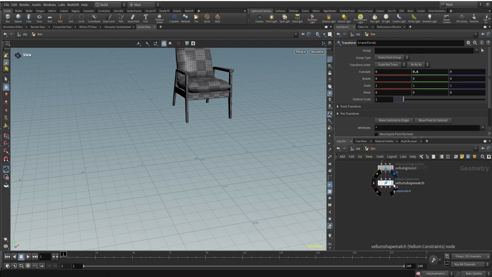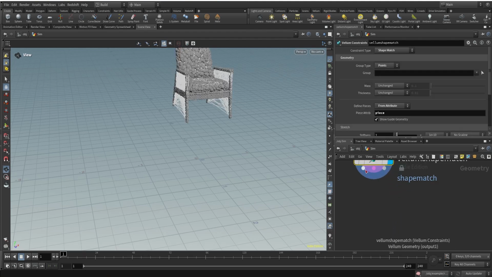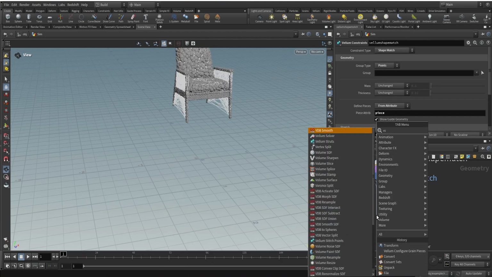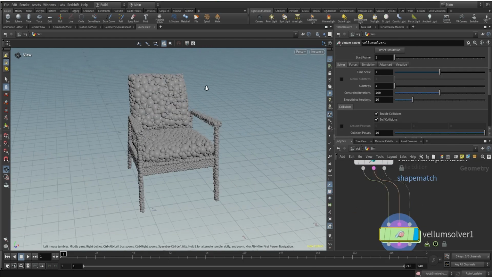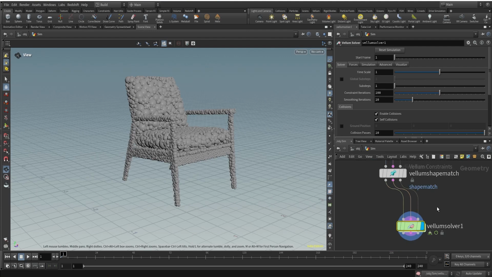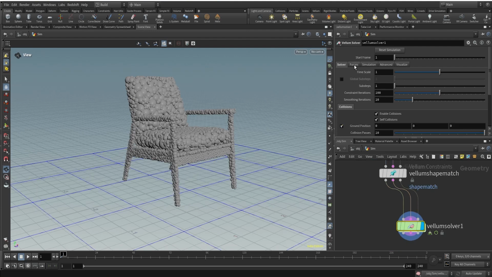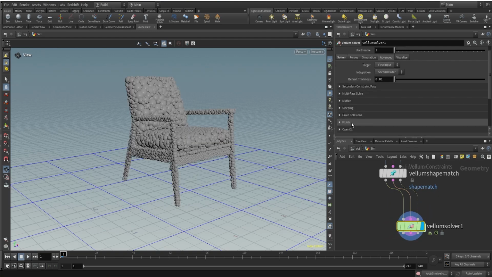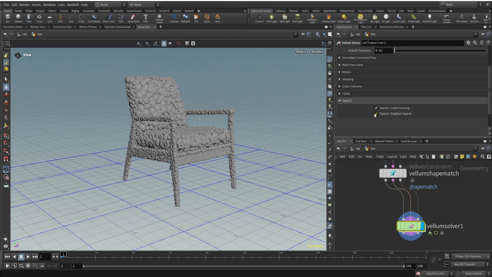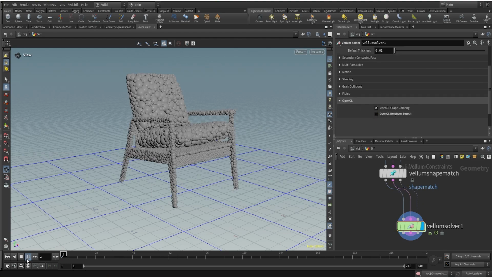This is moved in the y direction, and after the Vellum shape match, I'm just going to connect it to our Vellum solver. Something like this. And let's just turn on our ground plane, and if I play this, nothing is happening because we need to go to our advanced section, come to OpenCL and turn off our OpenCL neighbor sieve.